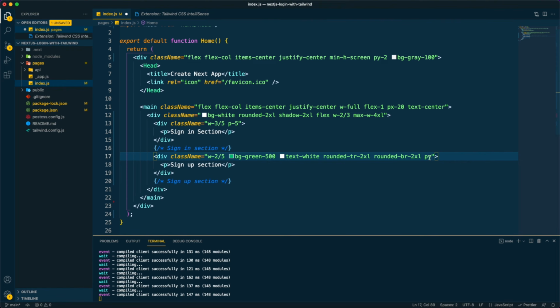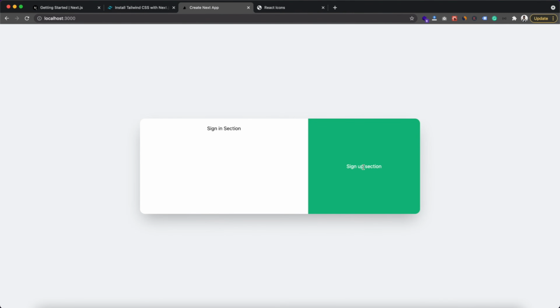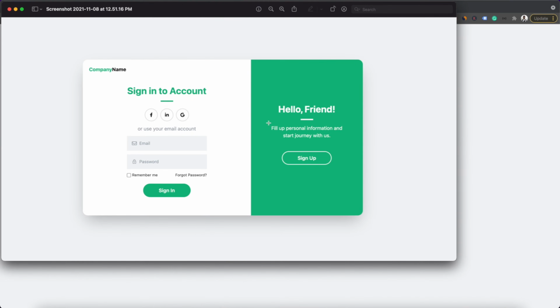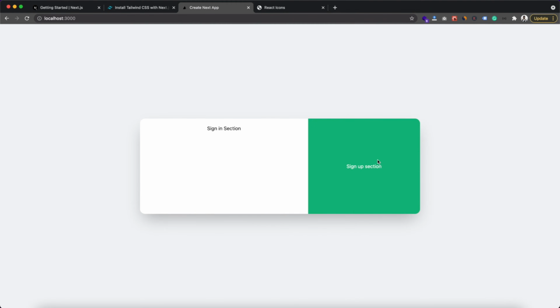Now let's provide this padding. So vertically I'm going to provide much bigger padding, and that will be 36. That means it is 144 pixel. Similarly I want to provide padding in the horizontal axis also, and for the horizontal axis I will provide less padding, which will be px12, that means 48 pixel. Now save it. Now we can see that the section has been created, and it is looking much more similar to this thing. Now we need to provide these child elements into these sections. Right, the wrapper components have been created and are looking pretty good.